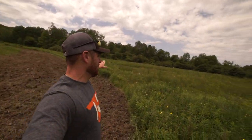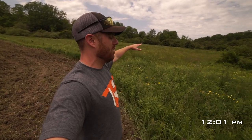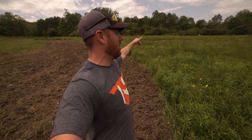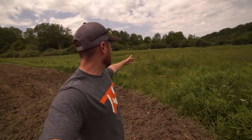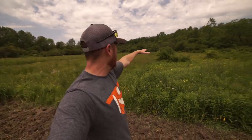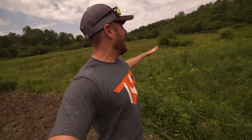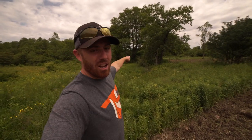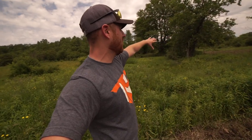Normally this is all brassicas — this is what we call our front field, it's our biggest food plot. The past couple years it's cut out probably 20 yards into this field because all this is normally super wet down here. What I'm going to do is try to get the food as close to that huge tree right there as possible, because we have an awesome setup there.